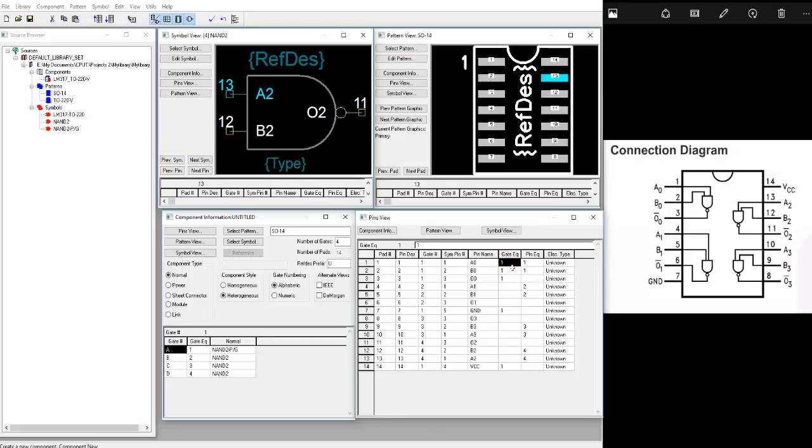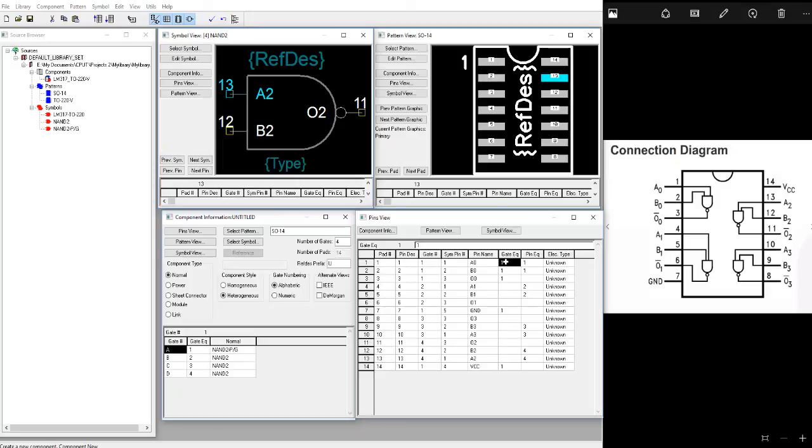Okay, now I got a bit confused here. Under the gate equivalency, all it means in this case is that you can swap this NAND gate with that NAND gate, or this one with that one, whatever way you would like to do this. So we need to tell PCAD again, you can use any of the gates because these gates are all the same, again, to facilitate your routing of your board.